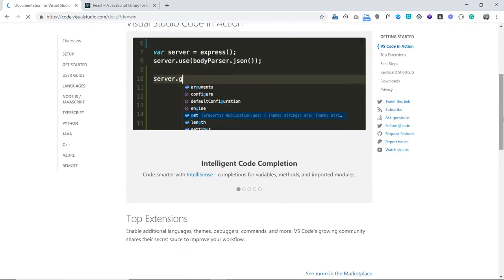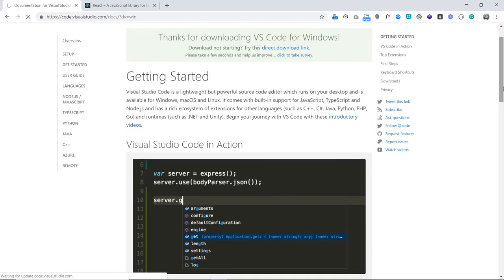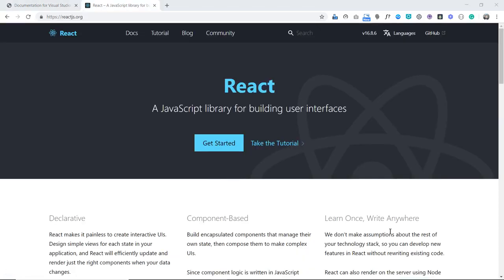Okay, now Visual Studio Code in action. I've got it here too, so you just need to install that too. I'm not going to install it because I have it on my system, so I'm just going to escape it. I was just showing that we need that too. Anyway, the second important thing is to open Visual Studio Code. To install React, first of all, we need to go to Visual Studio Code.